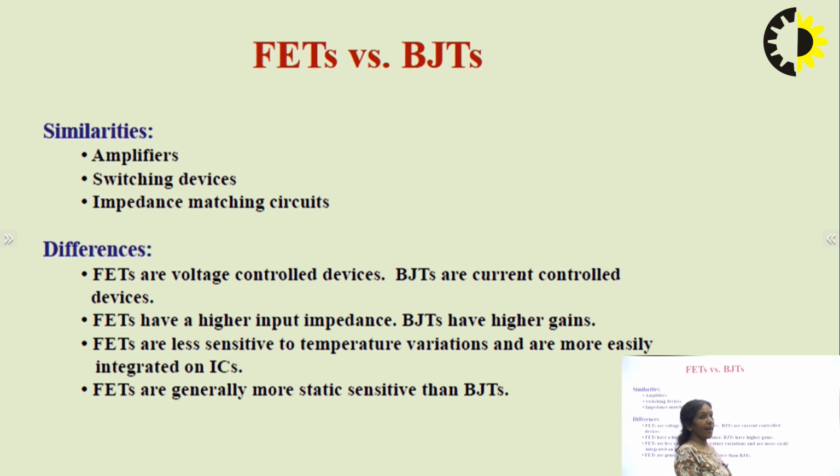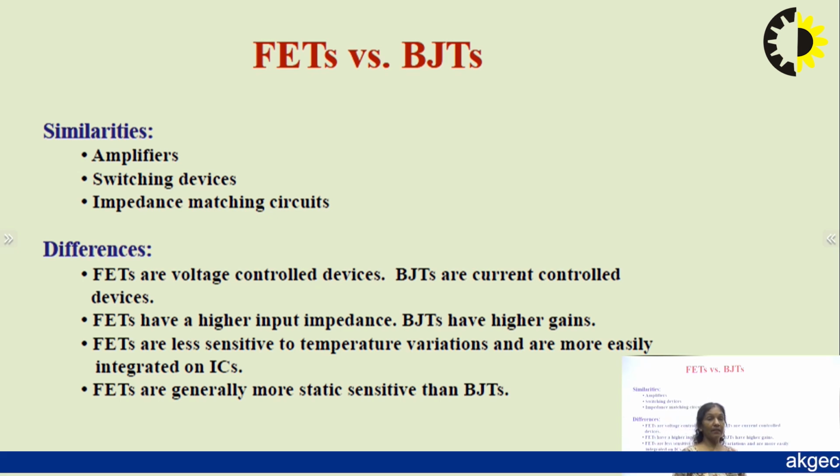Then, field effect transistor has high input impedance because in field effect transistor, the gate to source terminal is reverse biased. That is why it has very high input impedance, and that is another reason that it has gate current almost equal to 0. Whereas BJT has emitter to base terminal forward biased and collector to base terminal reverse biased, and because of this, input impedance of the BJT is less as compared to the input impedance of the field effect transistor. So FET has high input impedance, whereas BJT has low input impedance.